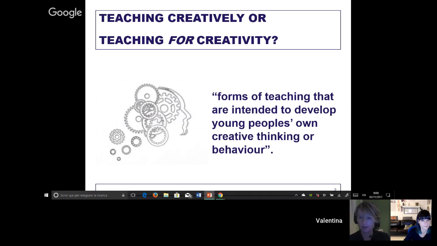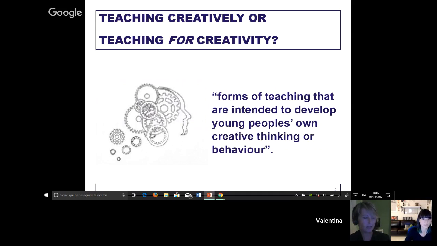I think nowadays there's a lot of talk about creativity in the business world. We are told that employers are looking for creativity as one of the top skills when they're hiring people. This is also, I think, due to the fact that we live in this ever mutating digital world. And, you know, we need people to be flexible, to be able to come at situations which are new, because this is the new way of working. We need them to come to these situations with a flexible approach to be able to identify problems. Alan Maley, who is one of the people involved in the C group from before, and has contributed a lot to talking about creativity specifically in English language teaching.